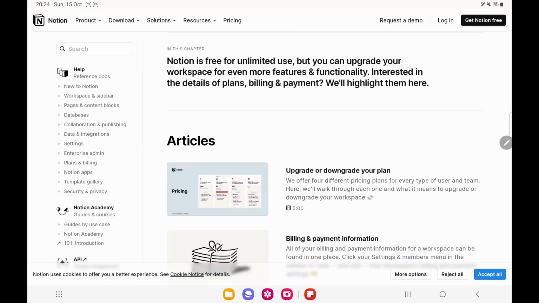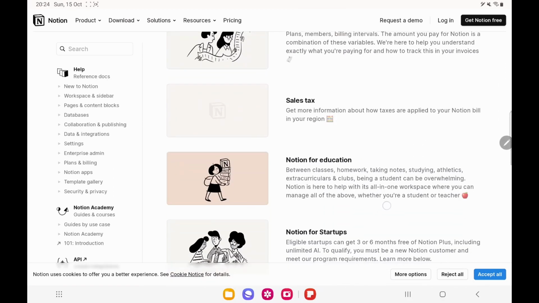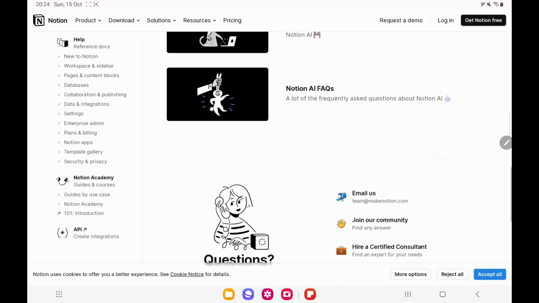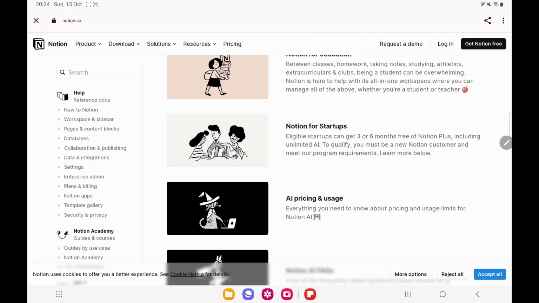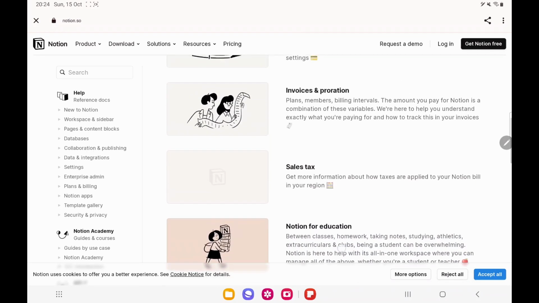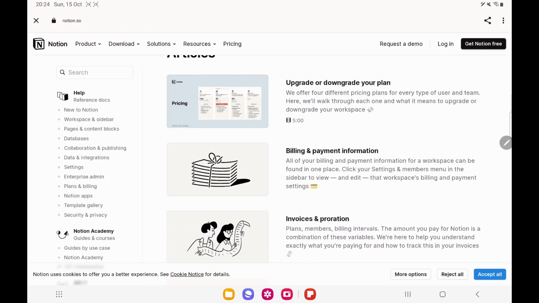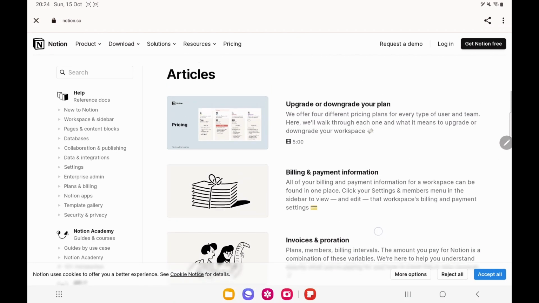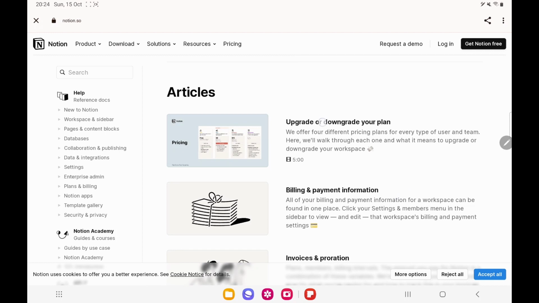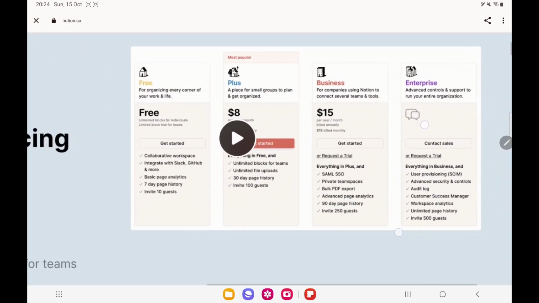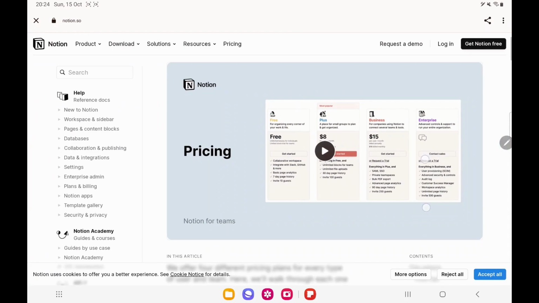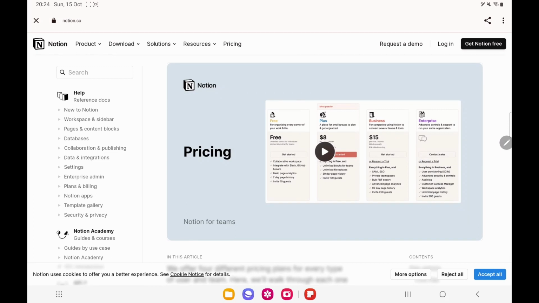They do say it's unlimited use, but there's definitely a few things in here that you might need to buy Notion for, for example, some stuff about AI and some other things as well about exporting and importing notes. So just be a little bit aware of that. And you can see here some of the pricing plans. I think Notion has a greater amount of expandability, and therefore you have this different pricing thing. With Samsung Notes, you get everything in one go and it's all free.